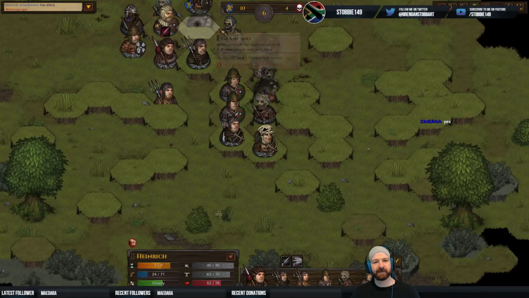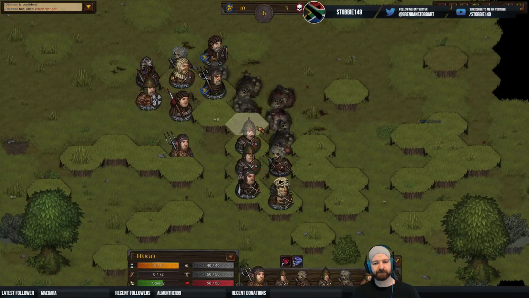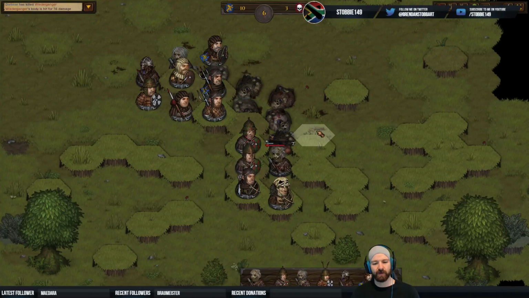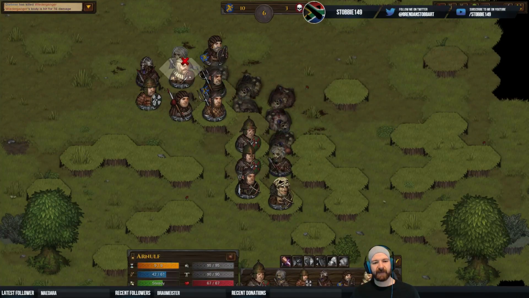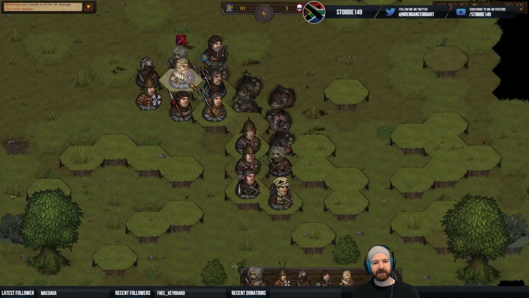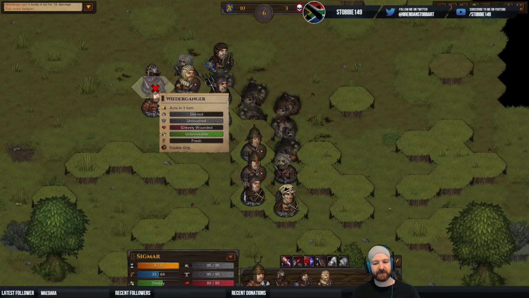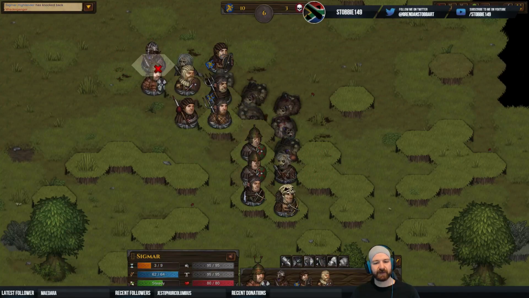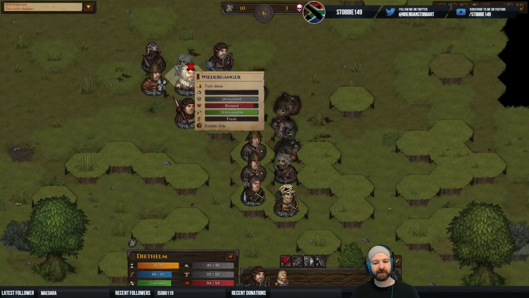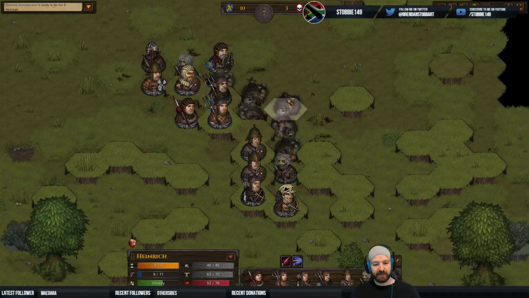Damn it. I need Eberald to stop getting hit. It's also exhausting trying to capture them. I'll tell you what, let's knock this one back, just so it can't hit Eberald again. It can only hit Sigmar, who's got full armor. Eberald is bleeding.